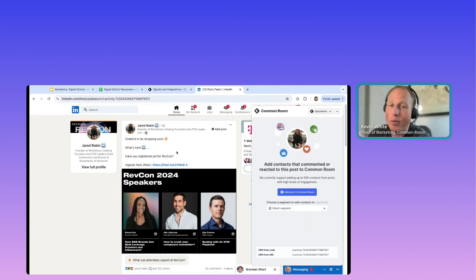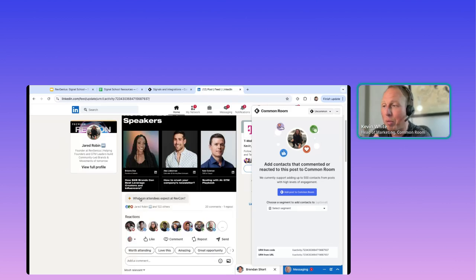Now, one other nuance to LinkedIn is that you can't just search for keywords on LinkedIn and scrape it and pull in people who have reacted to those posts. It's just a limitation of LinkedIn. So that's the same thing as with a Slack admin. You have to identify signal within the bounds of what the platforms will allow you to do. And we try to do so as unnefariously, or as by the rules, as possible. So that's just something to keep in mind.